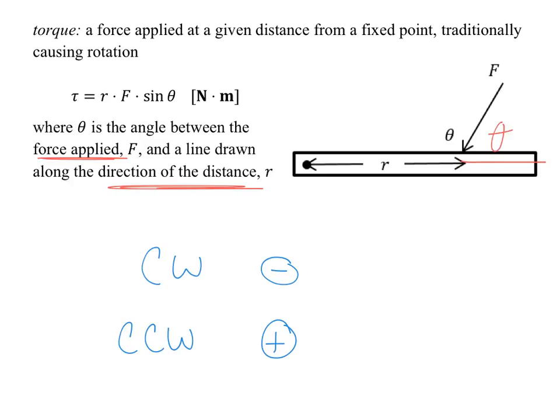But clockwise goes down, so that makes sense. And then counterclockwise kind of goes up. You can't say down, though. Because, look, counterclockwise goes down on the left, doesn't it? You can never use down, up, left, or right for clockwise or counterclockwise. Clockwise does all four directions. Watch. At the top, clockwise is going right. At the right, it's going down. At the bottom, it's going left. At the left, it's going up. So it takes on every direction at any point. That's why you can't use left and right. Okay? Clockwise and counterclockwise.